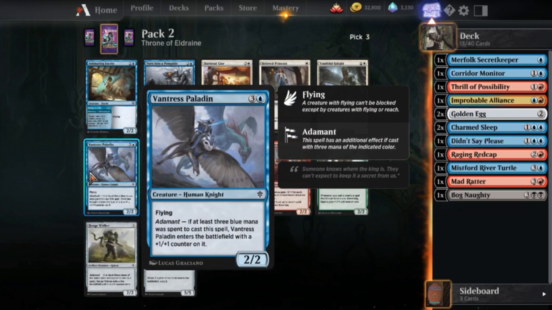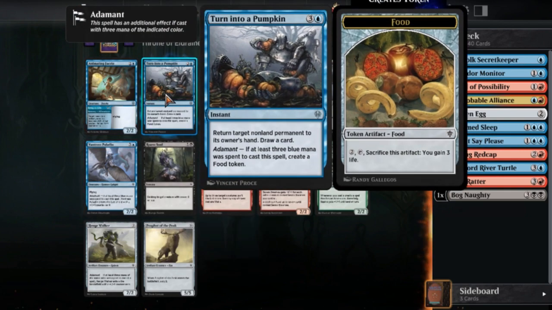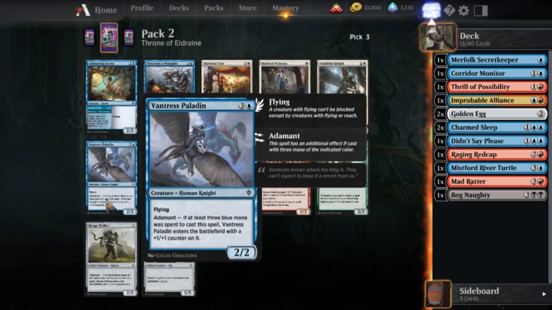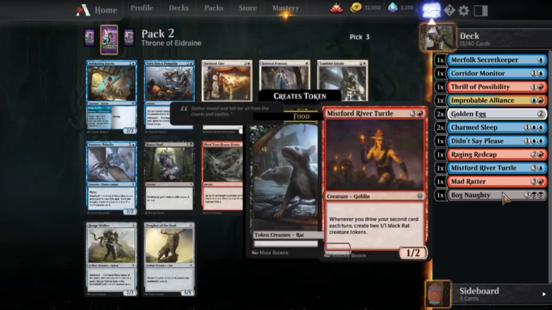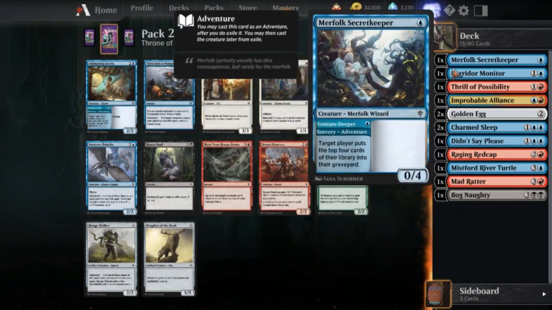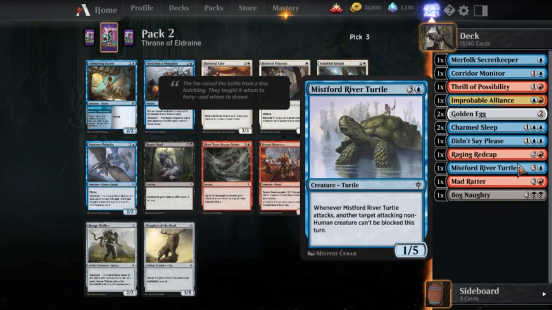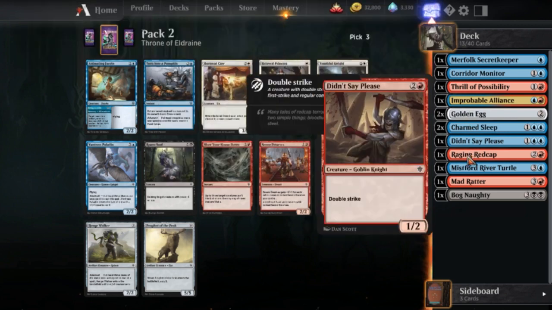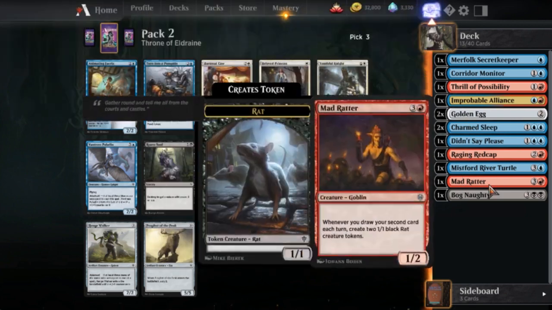There's Vantress Paladin, which is less of a consideration, and I think I'm going to take this Turn into a Pumpkin. Note that we are actually passing up on a Bacon to a Pie plus Reeve Soul, so that's a little bit awkward, but I think I just want this Turn into a Pumpkin for the reasons I've already said, and we're going to try to build a very slow controlling deck that just deals with our opponent's threats and uses these cards to just outvalue our opponent and win the game.